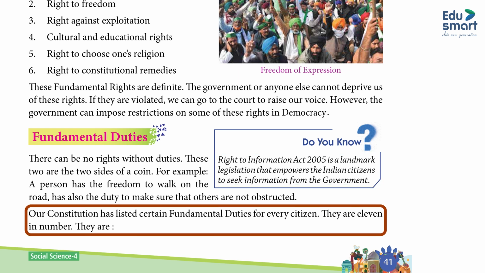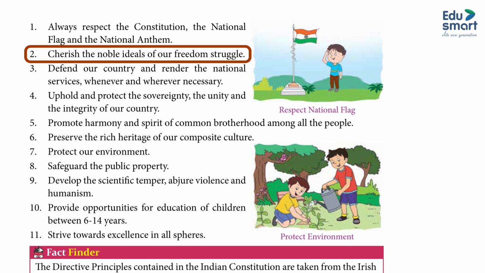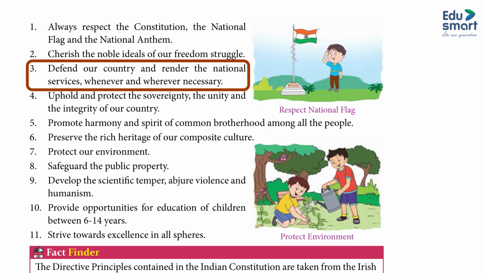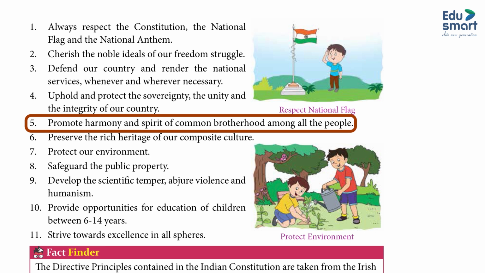Our constitution has listed certain fundamental duties for every citizen. They are 11 in number. They are: 1. Always respect the constitution, the national flag and the national anthem. 2. Cherish the noble ideals of our freedom struggle. 3. Defend our country and render national service whenever and wherever necessary. 4. Uphold and protect the sovereignty, the unity and the integrity of our country. 5. Promote a harmonious spirit of common brotherhood among all the people.